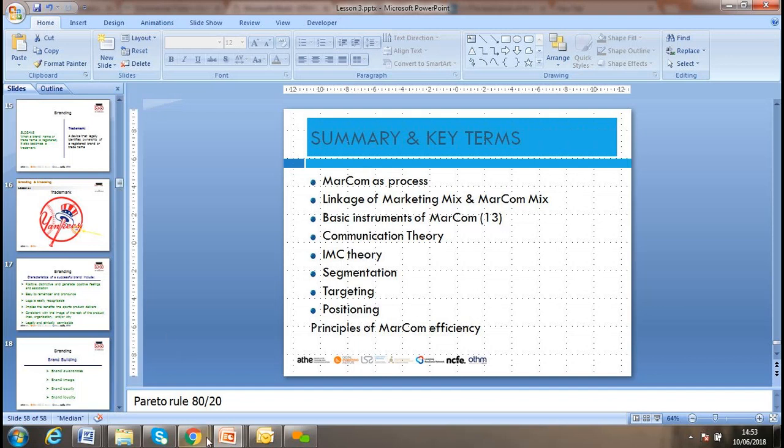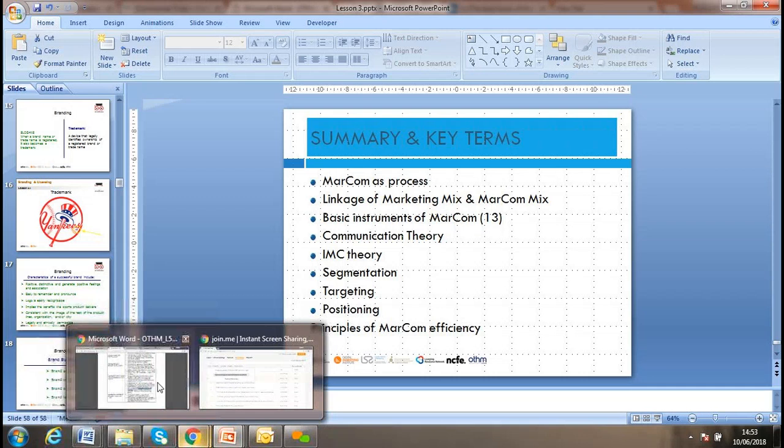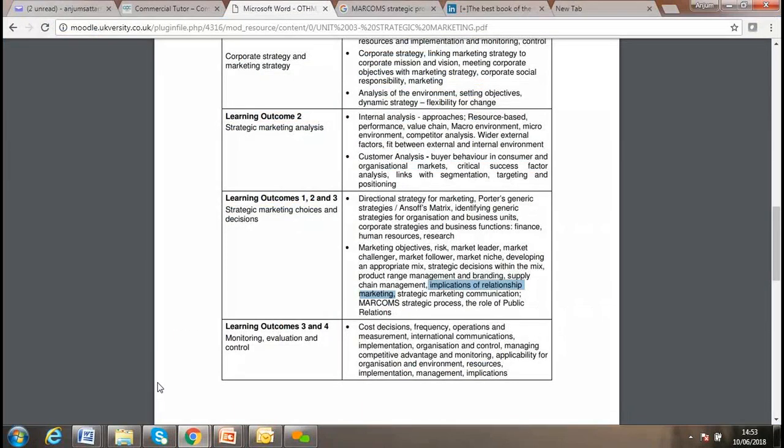These are all the push and pull approaches we can use. We can use the AIDA principle when we plan or advertise our services. We need to focus on how we create attention, and increase desire and action of the customer. So this is all about LO3, Learning Outcome 3.